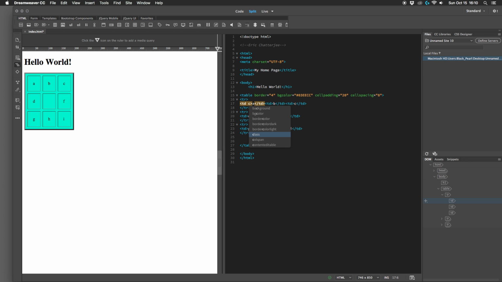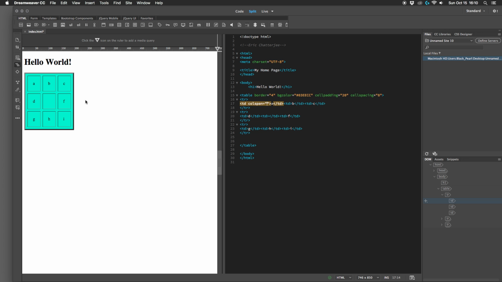Now, one of the great things about Dreamweaver is all I have to do is type the C, and then it gives you all the C attributes: class, colspan, content editable, context menu, etc. We want colspan, so I just click on that, and there it puts in colspan equals and the two quotes.